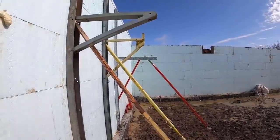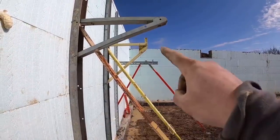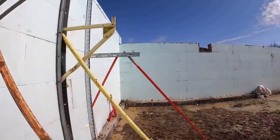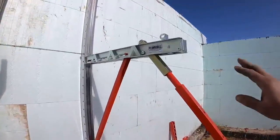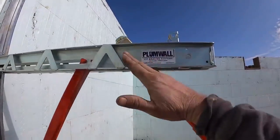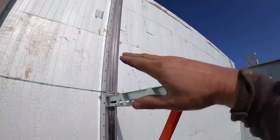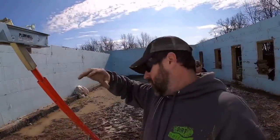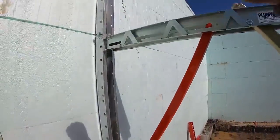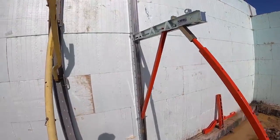Now we got the brace up on the wall. There is so many things about this thing I actually love. If you guys notice, look at the different shape and bracing on where the turnbuckles hit. On both these styles of braces here, the turnbuckle actually pushes up there on the wall. On this one here, we actually got a much wider walkboard platform. We got screw holes here to attach our planks if we need to. But the turnbuckle actually pushes out here on the walkboard, which we found gave us a lot more leverage on manipulating that wall, especially when we had to pull it back. These don't do a very good job of doing that. These seem to do a much better job because it's more of a fulcrum and a hinge instead of just a dead pull. Works very, very well.